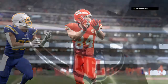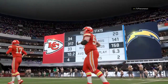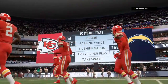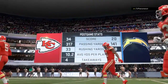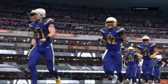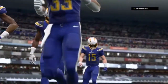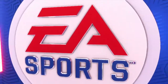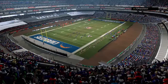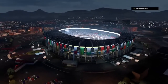Stronger, and dominance is starting to take over, right? The way that you close, the way that you finish, that gets preached to you from the time you're playing Little League football all the way up. That boy got like 50 touches, 158 yards. Performance down the stretch. So for the Chiefs, they move back over 500 now at 6 and 5. And now it's off to the airport for a date with Customs and a long flight north to the U.S. Meanwhile, for the home team here, we'll see how this affects their playoff standing as they fall to 7 and 4 now on the year.